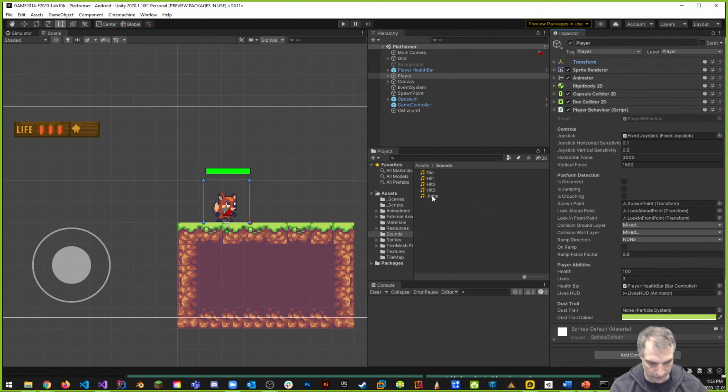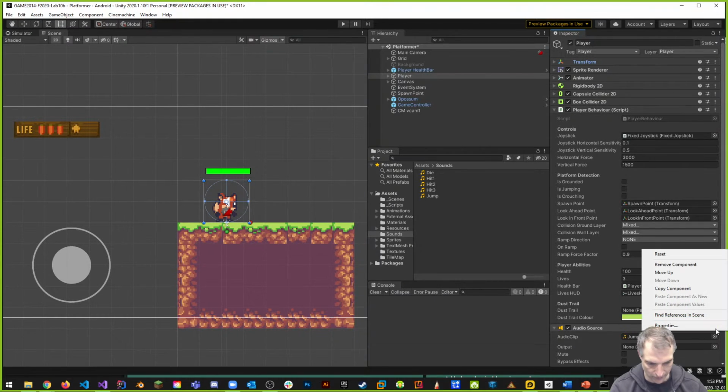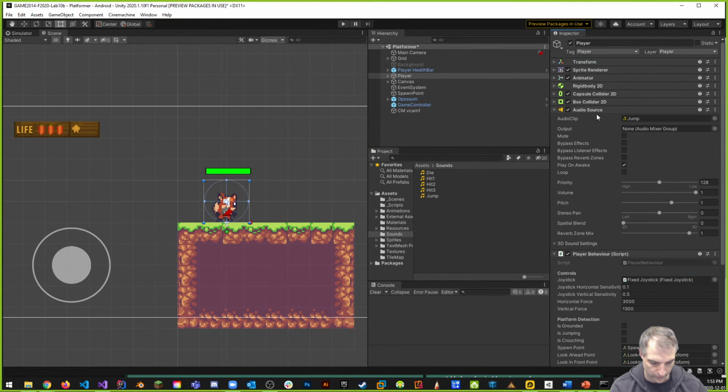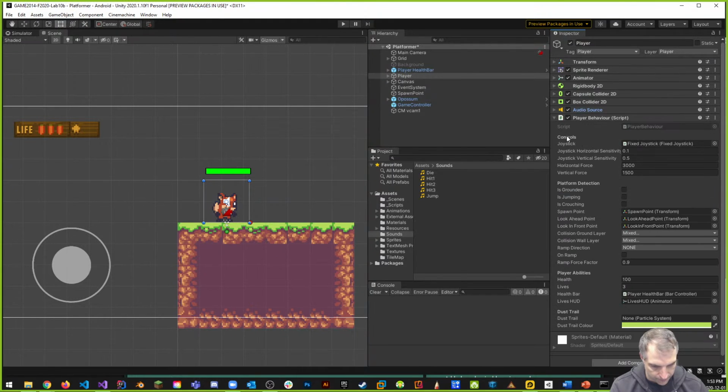So the first one is going to be the jump sound, and I'm just going to drag and drop. For the first one, it's no problem. I can drag and drop a sound and move it up. And I'm going to turn off play on awake, because I don't want it to play every single time I start. And I'm also going to reduce the volume to like 0.5, because I felt that was pretty loud, right? All right. I'm not going to loop it, that's for sure. And if I want to add another one like that, well, it's just going to replace this one.